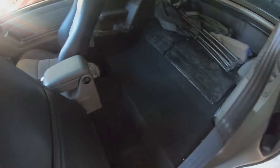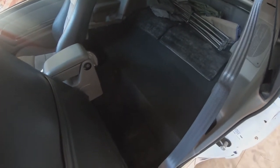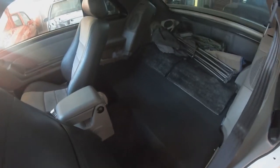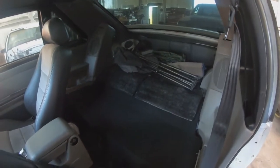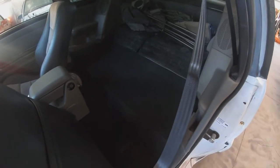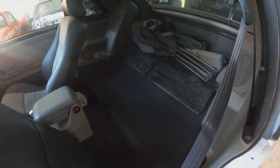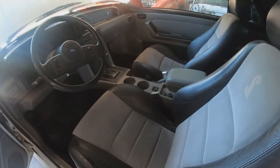It's got a rear seat delete. Put that in there. It's actually aluminum, and I covered it in carpet to match the back of the car. I don't really need a rear seat, it's just me and the wife. Got the chairs back there for the car shows. I took it to Ford's on 4th last year. It was pretty cool. Was it? No, it was this year. This year it was. And yeah, changed out a few parts here and there just to make it look nice.